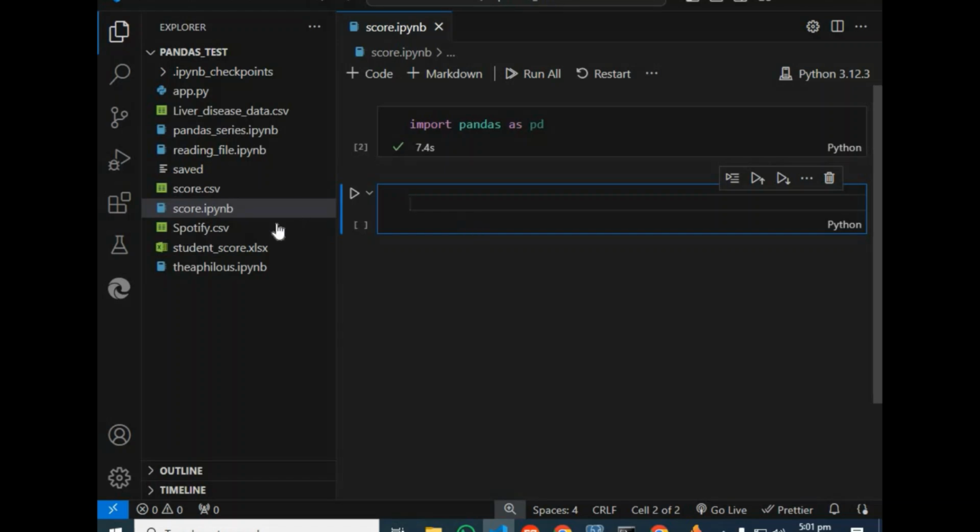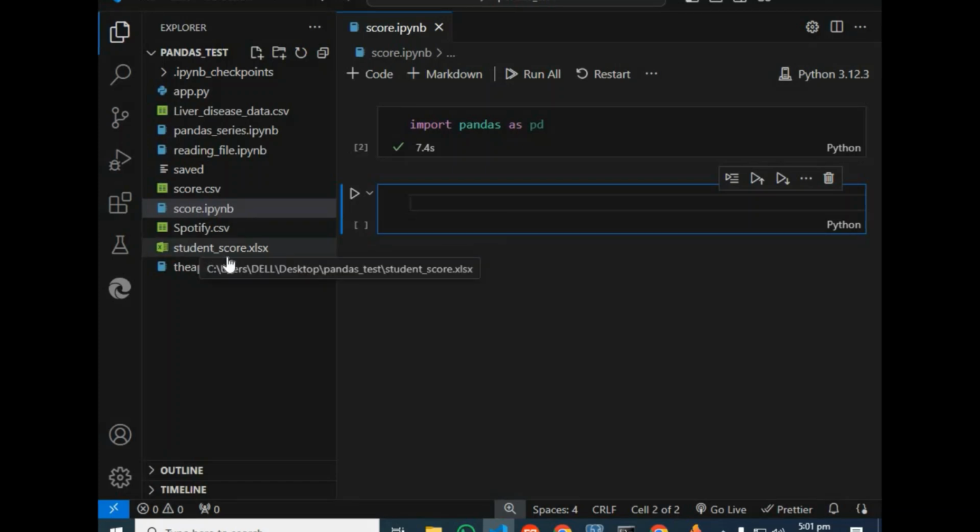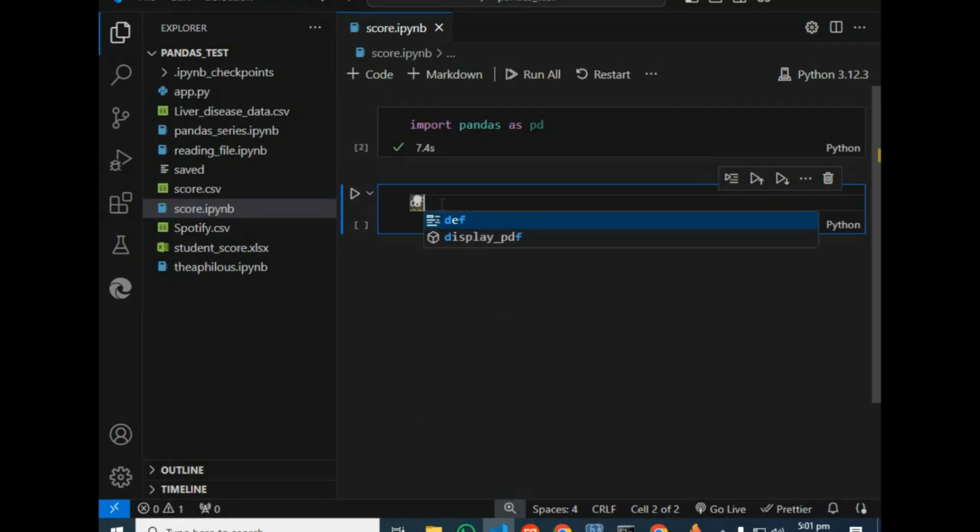If you look here, I have this CSV file with the name score, and I have student_score as my Excel file. So the first thing you need to do is to say df, which is short for data frame. You can name it whatever you want, but I prefer using df. It's easier for me to work with.